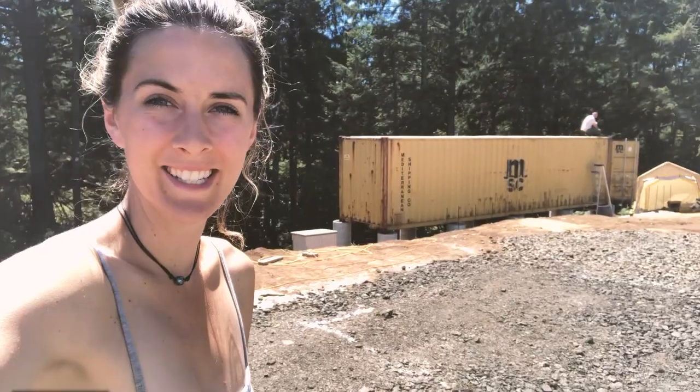Well, we did it! It was rainy this morning and now it's not, and it's like 100 degrees. It's really warm. So, yeah, enjoying the sun, checking everything out, that everything went well with the drop today. We're gonna start to work on cutting out the holes for the windows and the doors and work on the reinforcements and removing the rust and painting and all that good stuff and go from there.